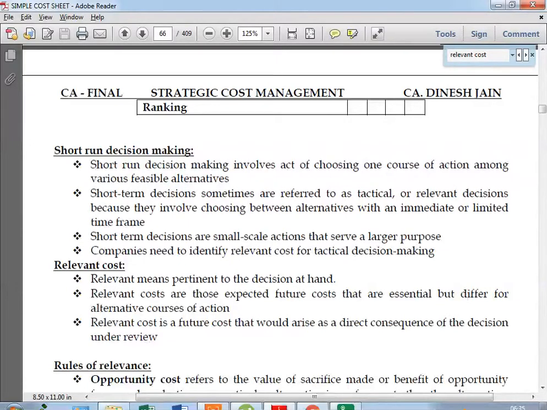Now the product which was there had a historical purchase price, HPP, of 6 rupees. It was purchased at 6 rupees. Current purchase price is 12 rupees. Realizable value is 8 rupees. Realizable value is what you get if you want to sell off the raw material available with you, which you can sell for 8 rupees.